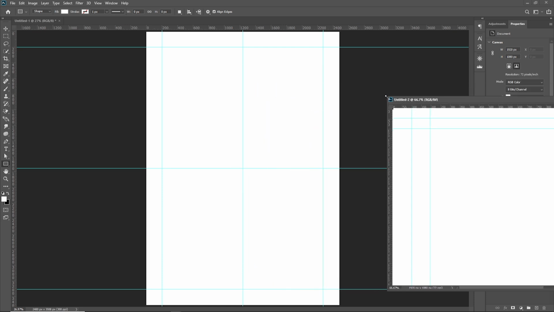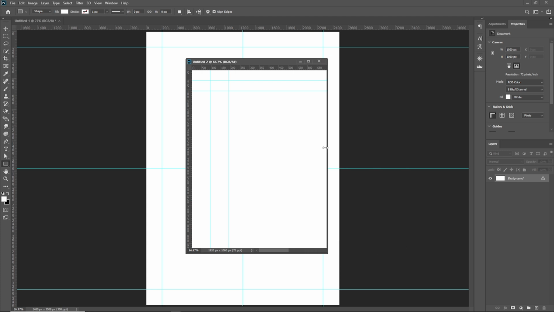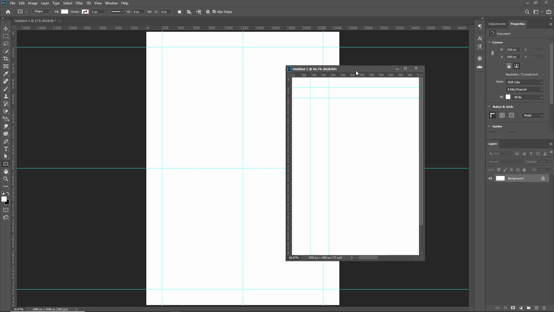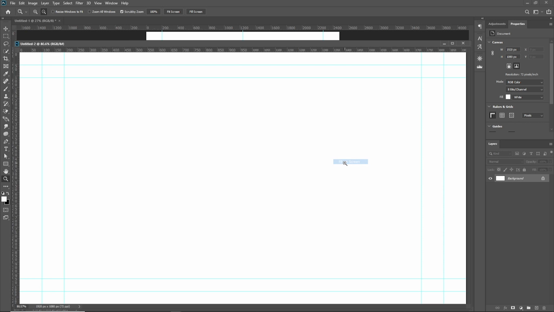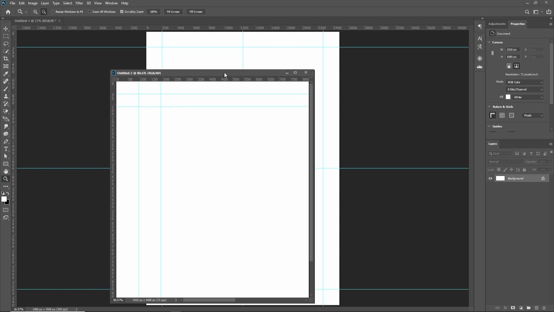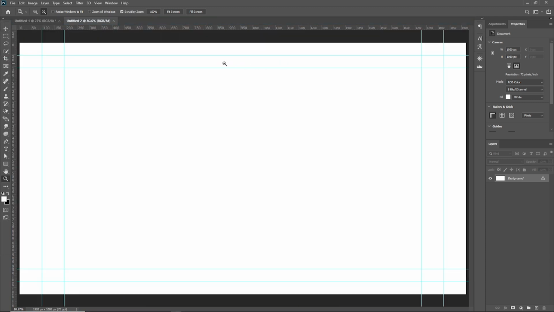Maybe on top you want to be looking at both of them at the same time, you can resize it to the way you want, right, and be working on it at the same time. And these tools can also be used for them. So let's say I want to zoom this one, I want to fit this one on screen, so I'm just going to press the zoom tool, come in here, fit on screen, right, it's going to fit to screen. So I'm actually working with the same toolbar and all of that, but on different tabs. But if you want to put this back, just drag it and bring it here and leave it, it's going to be clicked back, right?